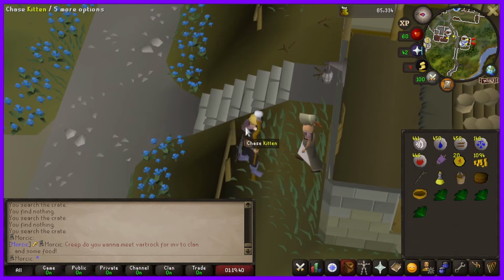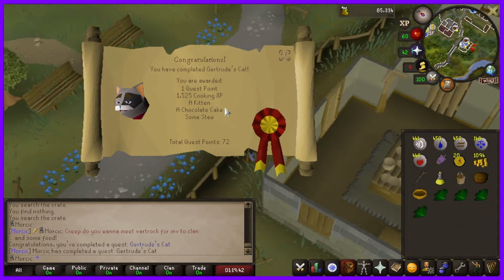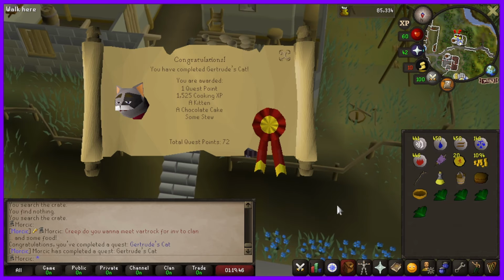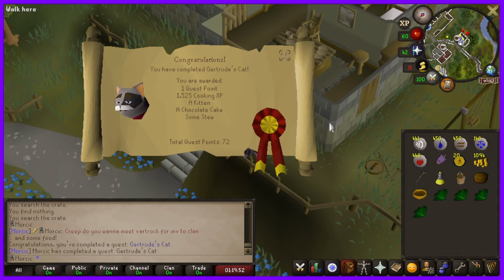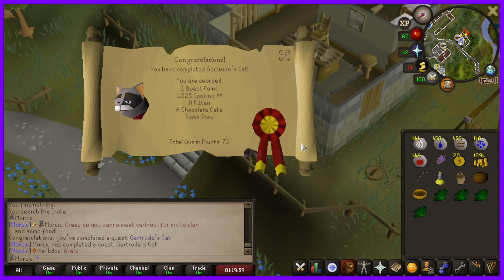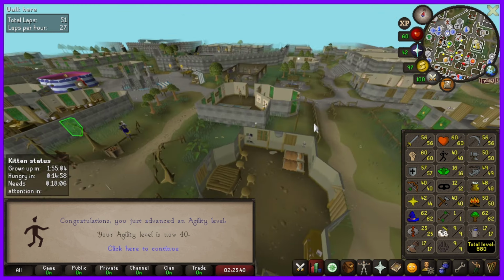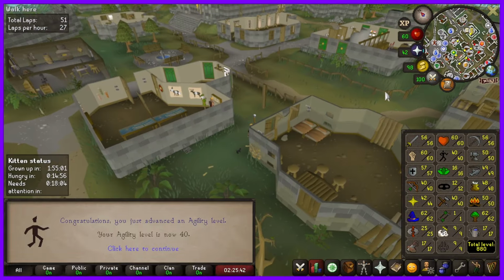Awesome. We got 1500 cooking XP and our first kitten. I believe all I have to do is give it a raw fish every once in a while until it's fully grown, and then you can turn it in for 200 death runes in the East or West Ardougne. So awesome. Ooh, we got a chocolate cake as well and some stew. Yums. 40 agility, kind of a milestone. Not really. It just unlocks a new course in Canifis.